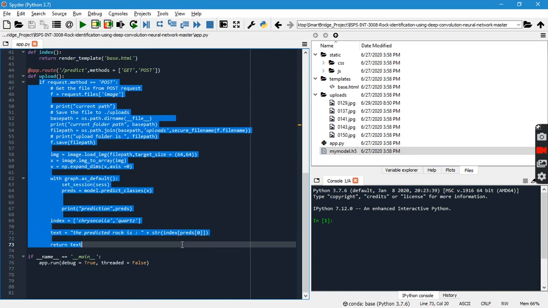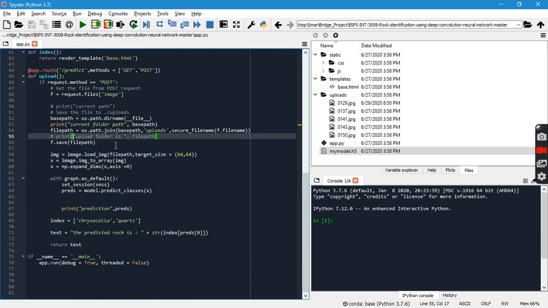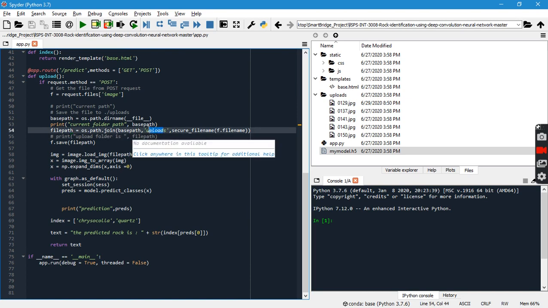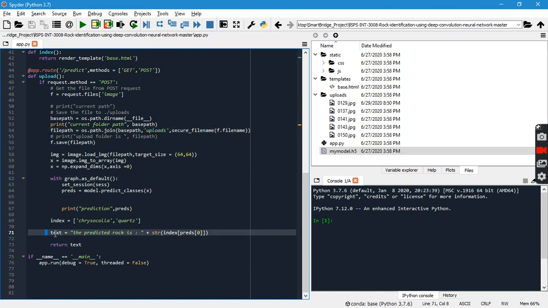Here we are predicting which type of rock image it is. The images we upload into the web app are stored in the uploads folder, and we predict which type of rock we have uploaded.